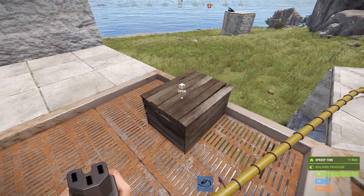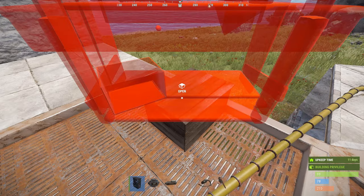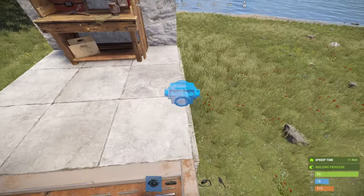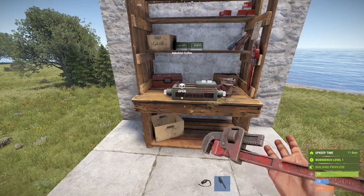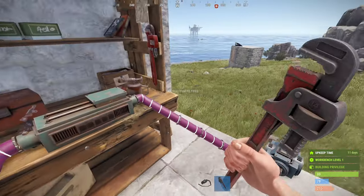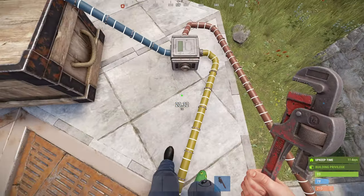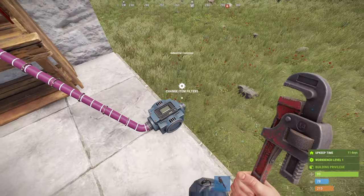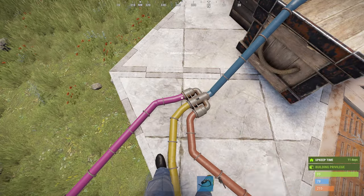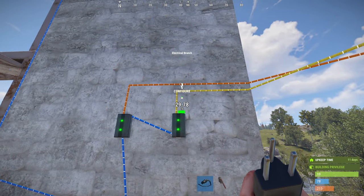Next, we're going to be creating small stashes and the actual satchel charges. Set your workbench, conveyors and industrial crafter up exactly as you did in the last step. Take power from the last remaining connection on your electrical branches.